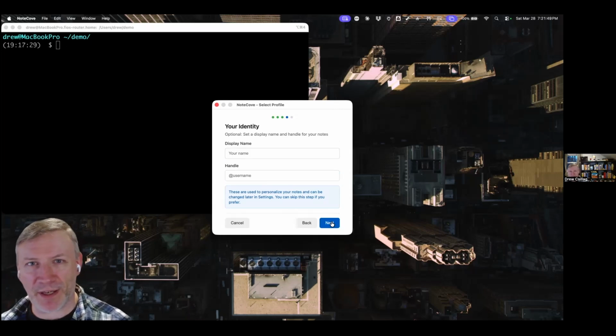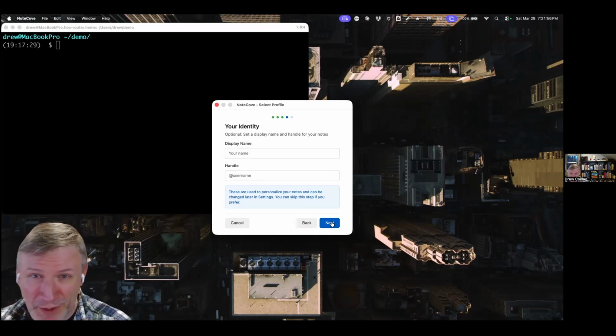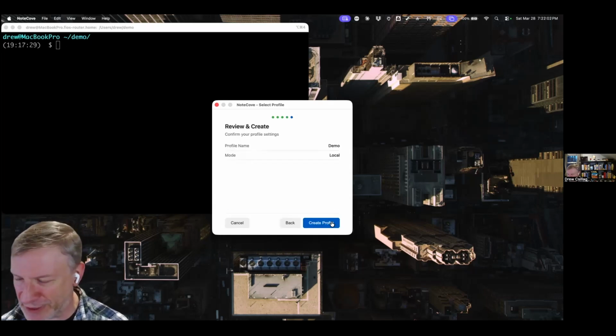It's one of the principles I try to follow in NoteCove: try not to premeditate anything, because I don't want to have to think about it all. I just want to change it when I can change it and I'll deal with it later. And so everything tries to be pretty flexible with respect to that.